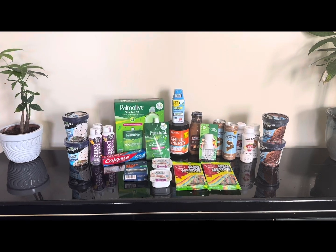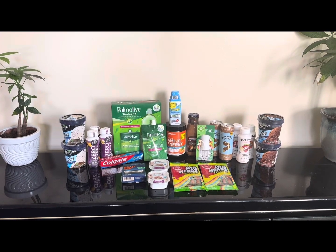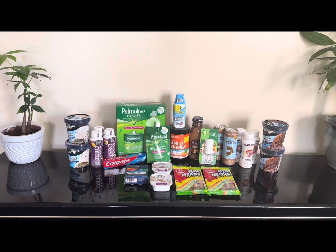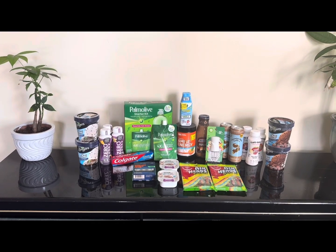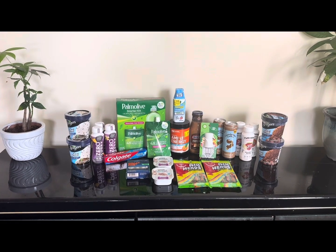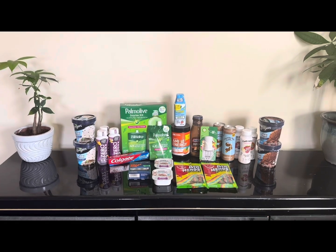Everything else on the table was a cost of fifty-seven dollars and 76 cents pre-tax. We got nine dollars and 43 cents back from Fetch, four dollars 99 back from Shopkick, 1,530 points from MyPoints which is nine dollars and 68 cents, and 1,180 kicks from Shopkick which is four dollars and 72 cents. Then I got twenty-four dollars and 43 cents from Ibotta — that includes the dollar 50 bonus for the Dollar Shave Club and a one-dollar bonus for redeeming 10 offers. We got a total of fifty-four dollars and 30 cents back, making that receipt a cost of three dollars and 46 cents. Adding that to our two-dollar-09 money maker gives a final cost of a dollar 37 for everything on the table — 24 items at five cents an item!